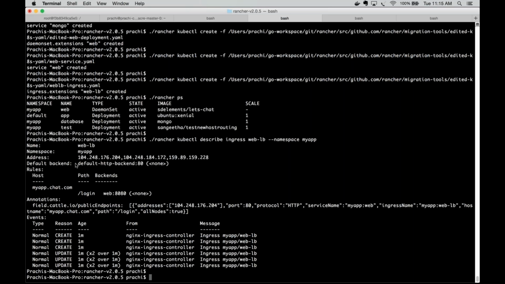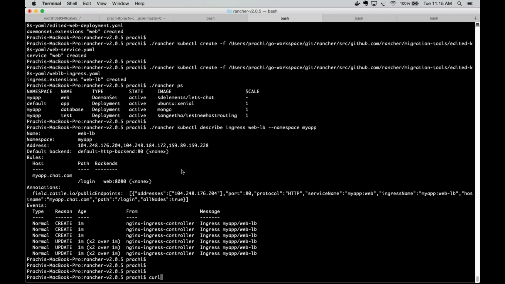And it lists all the ingress addresses that you can use to reach your service. So we can try to reach this service with a simple curl command. My host that I had specified is myapp.chat.com. This is my ingress address, one of the addresses, and we'll try to reach it on the path login.